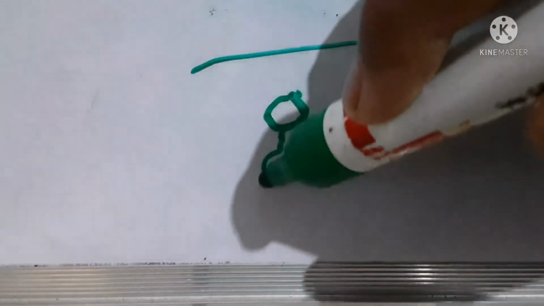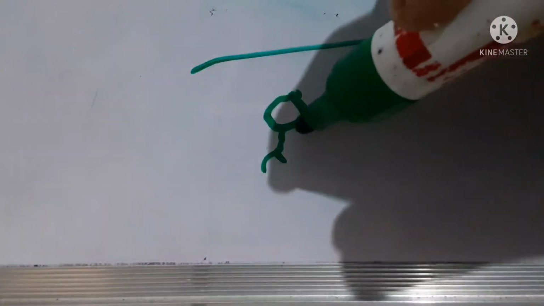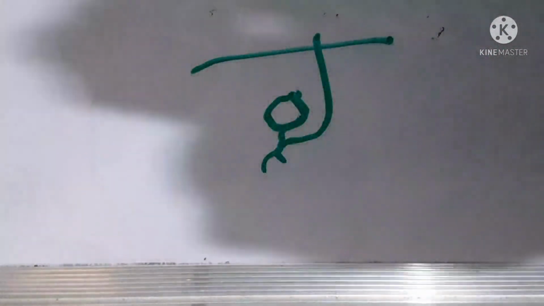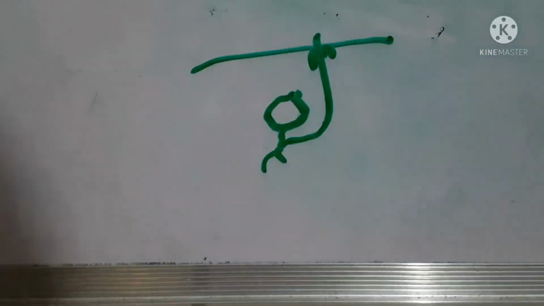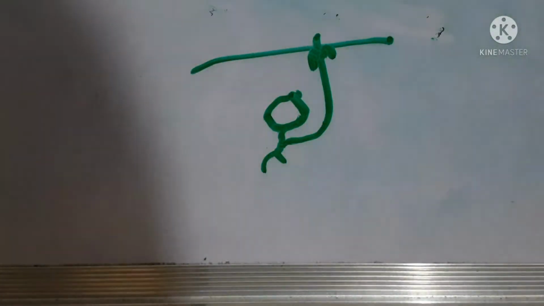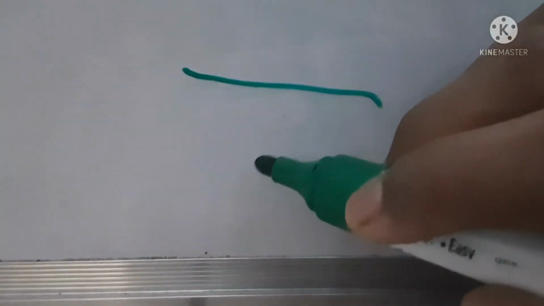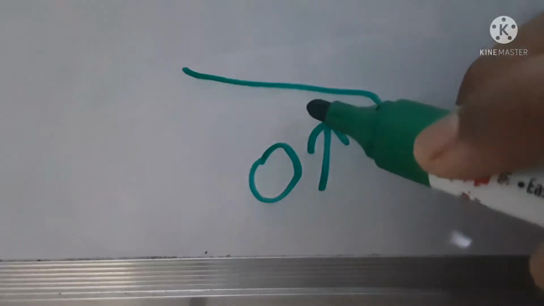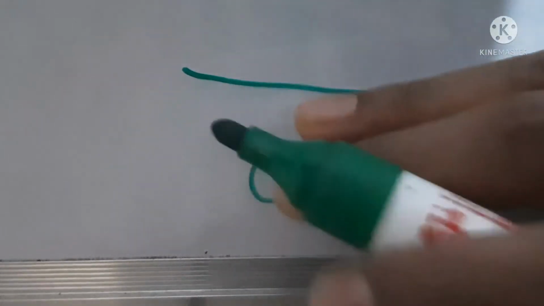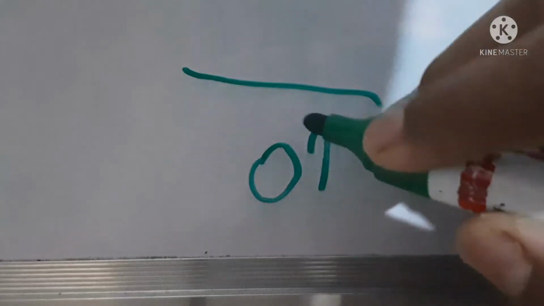And now there is a man. For simplicity, I am drawing a man who is applying some force on this wall with his hands. So he's pushing this wall, basically. Or we'll not take a man, we'll take the ball only, because that will make it simple. So let's take the same thing. Here is the wall, and here a ball rolls and hits the wall. Now it applies a force on the wall.